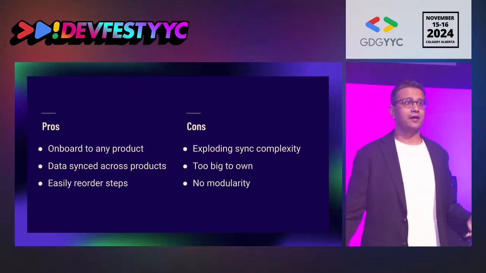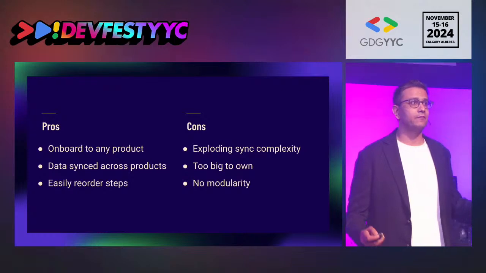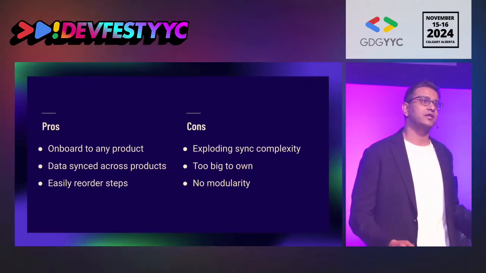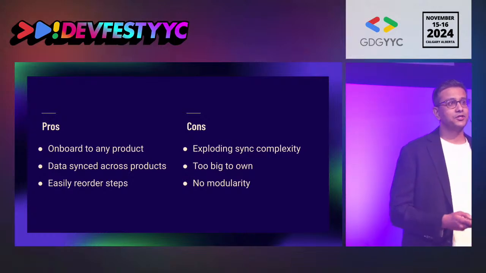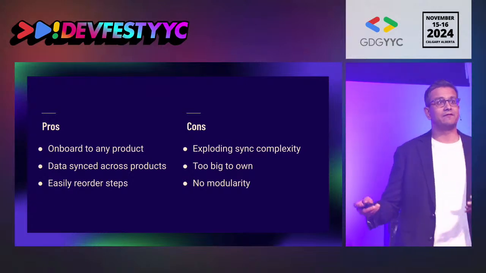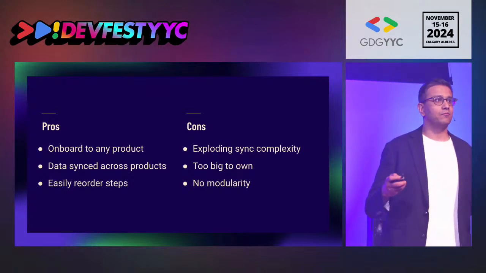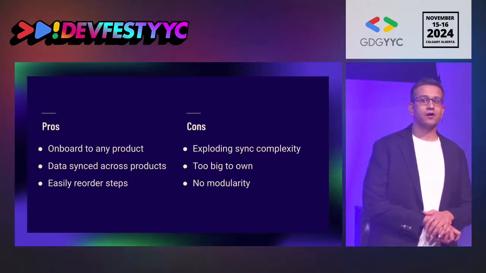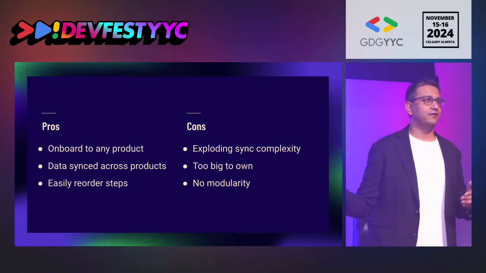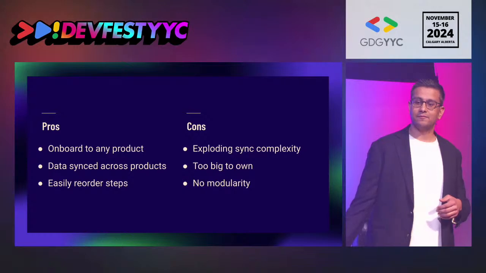And there was no modularity. There was a lot of information that could be shared between the different application types, but all that stuff was stored in one place or with that specific application. So there was no modularity. You couldn't reuse a lot of code. And yeah, that's why the Michael Scott GIF exists there.